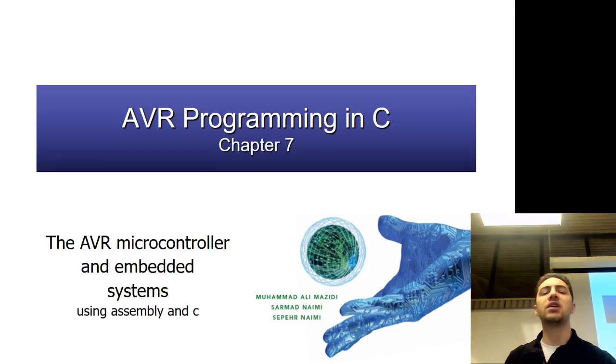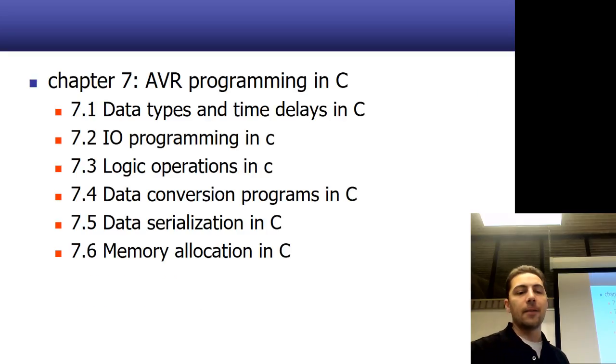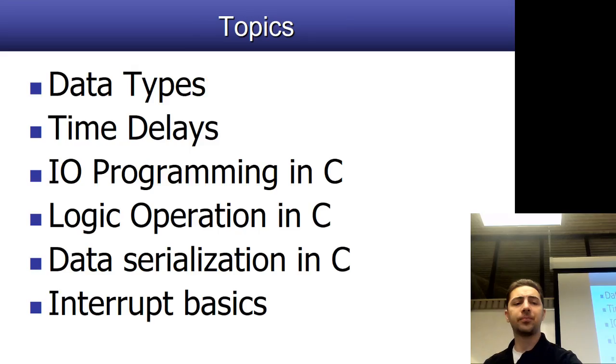So this chapter is not a chapter about programming in C. It's a chapter about how C interacts with bare metal hardware. It's actually a pretty good breakdown in the book. These different sections, these 6 sections, break down things pretty reasonably in terms of how C is going to interface with this hardware.